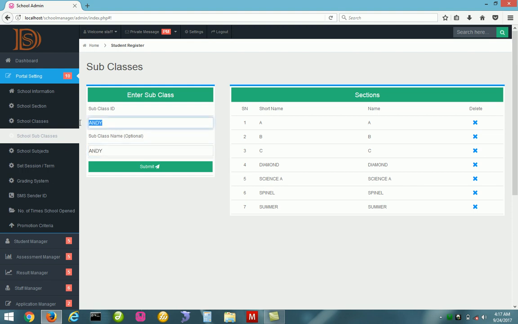Then if they also have JSS 2 Durban, you also repeat Durban here. So it has to do with how many subclasses your school is divided into. After this, you submit, you're going to see it here. So for these schools, they are using A, B, C. They are also using Diamond, Science Ace, Pinel, Summer.